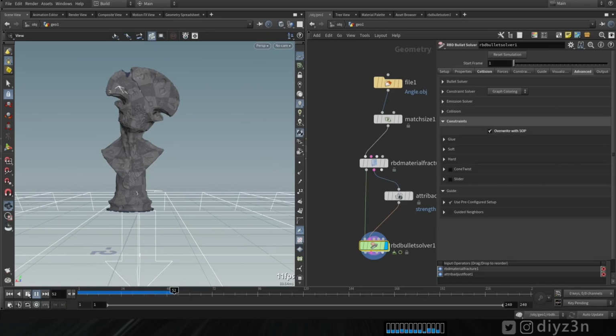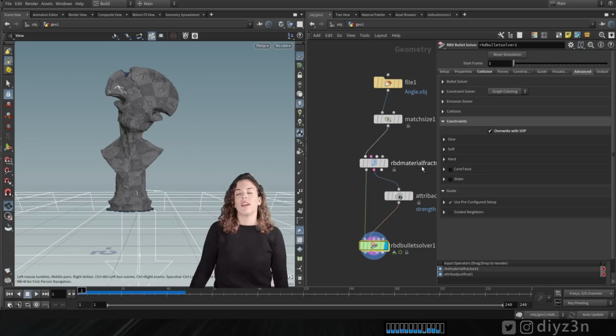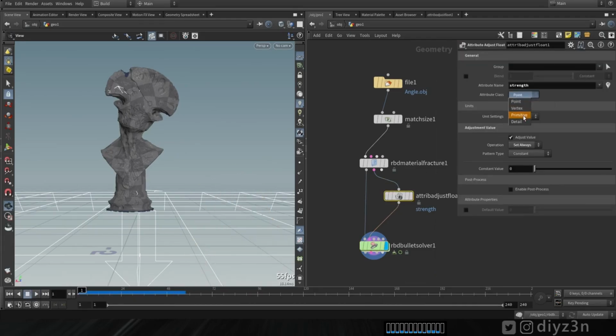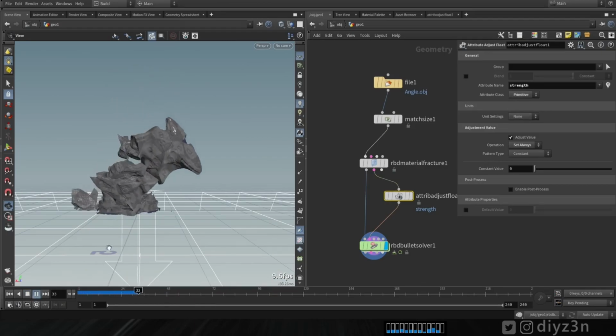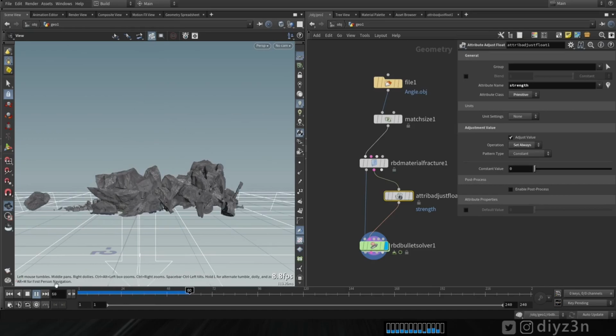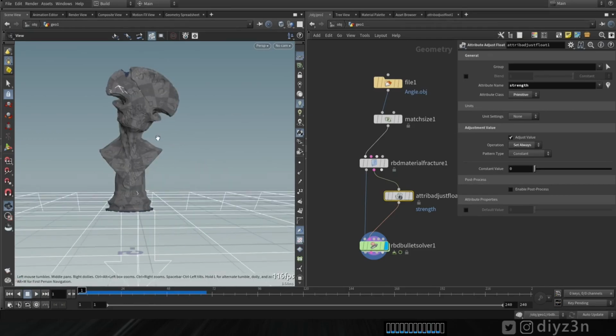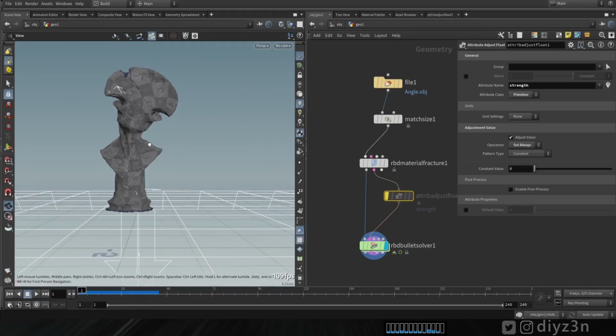Not so much, but okay, we need to set that to primitive. Sorry. Okay, that's so cool. You see that we have a kind of secondary fracture. That's without the strength, and that's with strength set to 0.